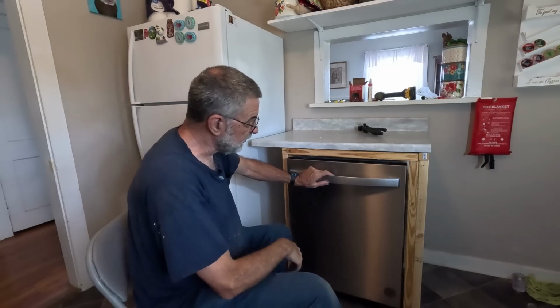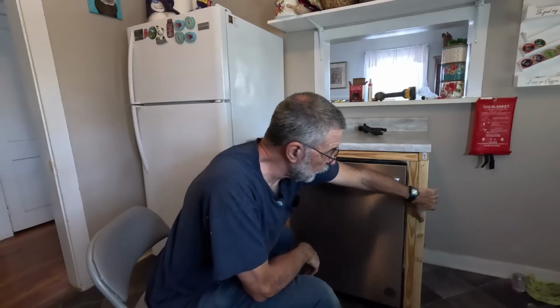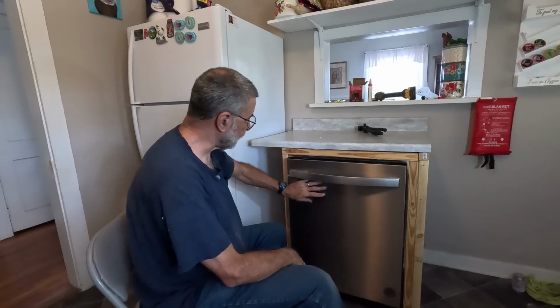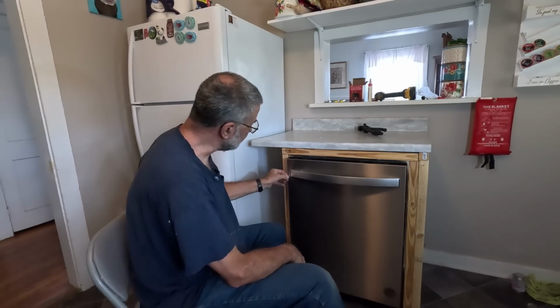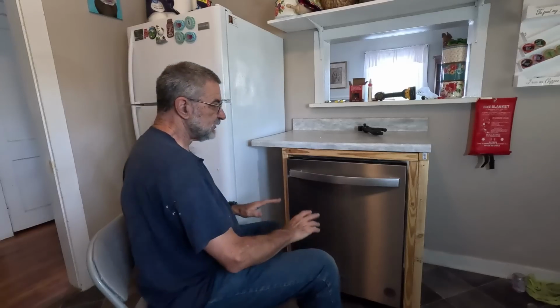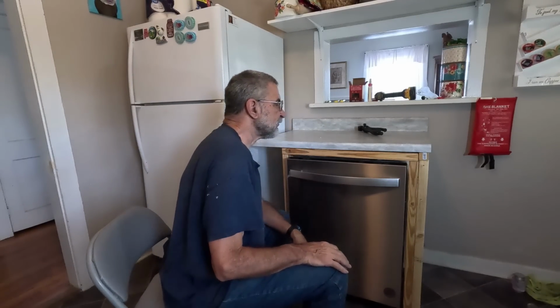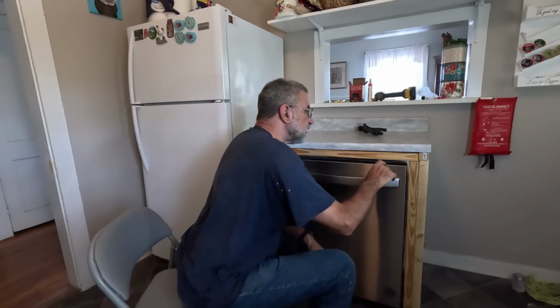Okay, so now this is all in place and ready to go. It's all hooked up. Of course, I still have to do the wood paneling around here, that sort of thing. This whole front cover thing was covered with plastic. I pulled it off, but I still got some more little bits of plastic to take off. Main thing I want to do is just check and make sure that it's working properly. I don't know this dishwasher, I don't know these buttons at all, but we'll see what we can do here.